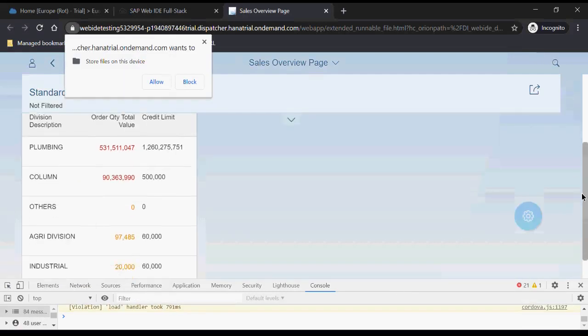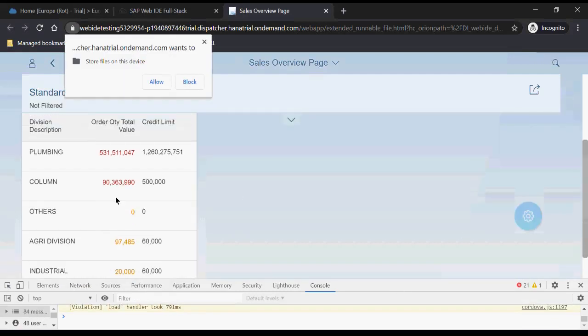Okay guys, now you can see the change in color. Anything which is above 7 lakhs is coming in this color. It means, for example, this is the outstanding loan that the bank is having, or whatever thing which is above, so they can easily target the red value. These are called data points.